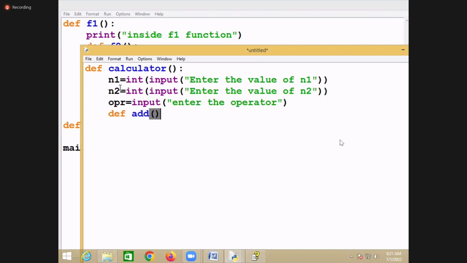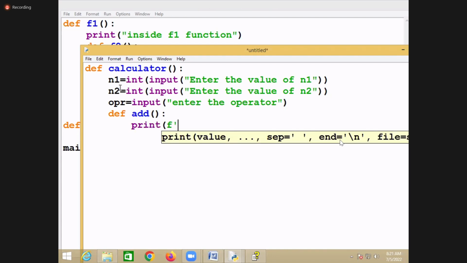There is a function called which one? Add. Inside the calculator, I have a number of functions, and there is a function called add.